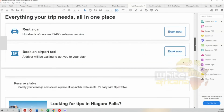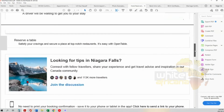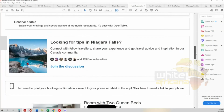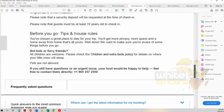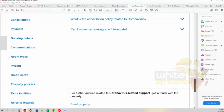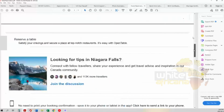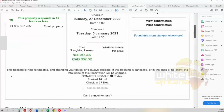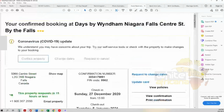I generally use booking.com, but there are other ones that are accessible to you there in Africa. But the internet, I'm telling you, sky's the limit. You don't need to hire anybody to do it for you. Just make sure you know when you're traveling, where you're traveling to, and the hotel that you're staying at, should they ask you at the interview. You will have it handy with you. I would hate for you to go through what my friend did without having a hotel booking. So that is very important.